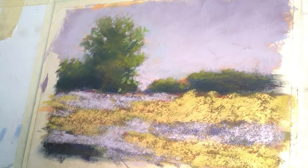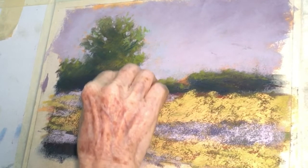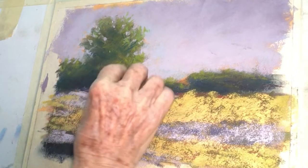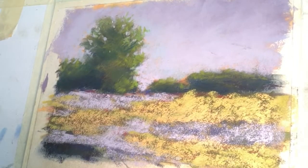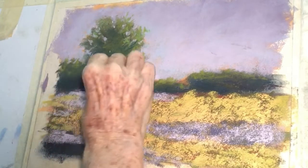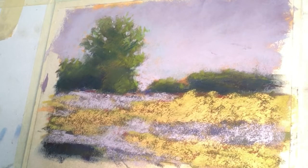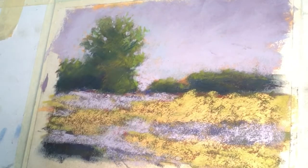Don't like it down there, so I have to change that. Put some dark back on top of that. It's easy, actually, to correct your mistakes with pastel. Very, very light touches. I wanted to put some light down in here because your sun is hitting it down there. Maybe a little bit more blue right there.